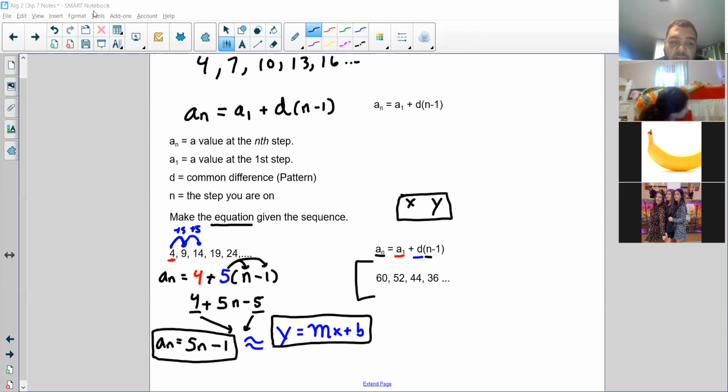Nahum, good start. So distribute and finish it off. Haley, good job, Haley. You got it. Oh, Nahum, I'm sorry. Your D is incorrect. It's not -6 each time. What is it minus? Oh, my bad. No problem. Haley, you got it. Good job.